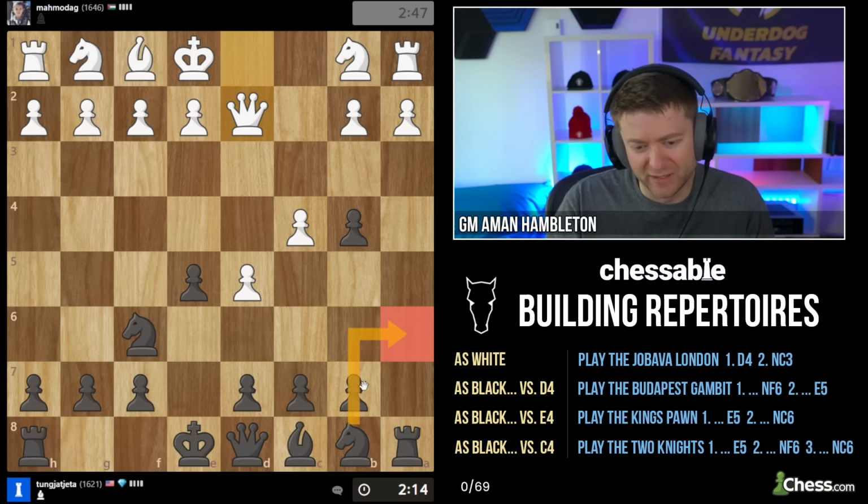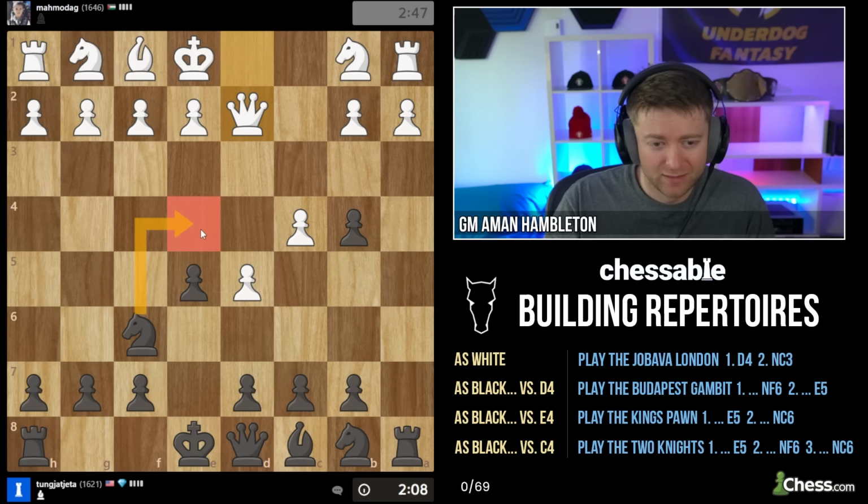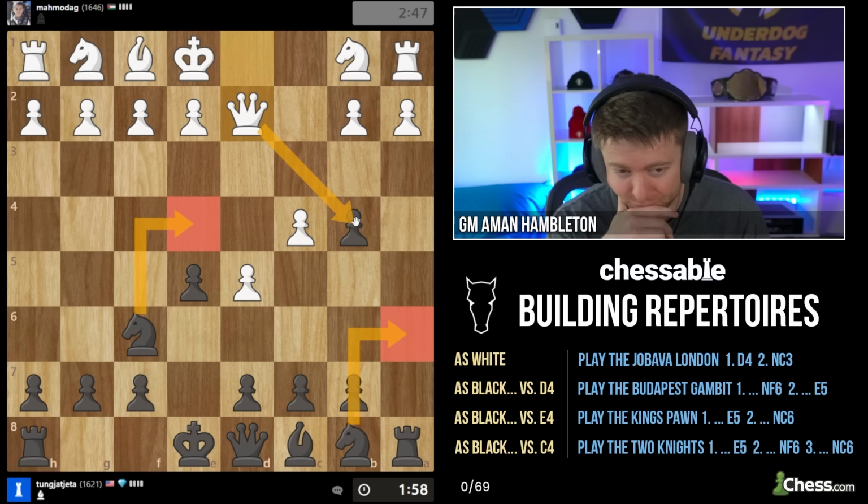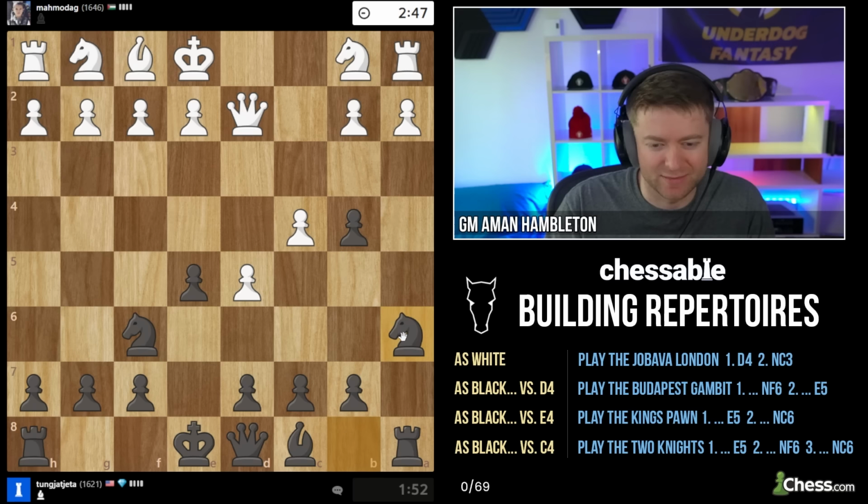I mean, knight a6, pretty much the only move that looks normal here. We have knight here, queen takes, knight a6, and the queen surprisingly lacks squares there. But I'm not sure that's enough to actually play. So yeah, let's just guard the pawn.